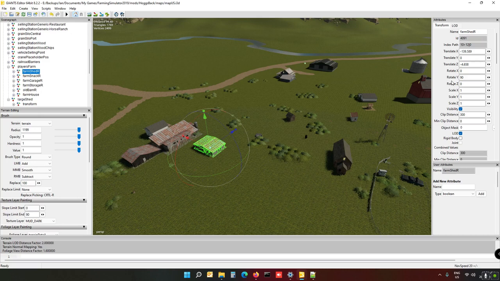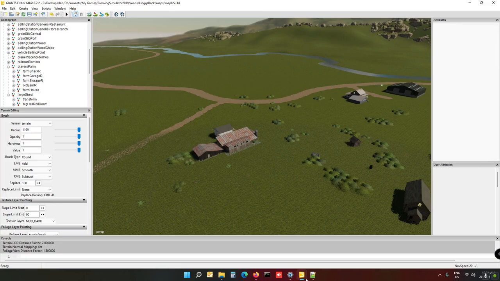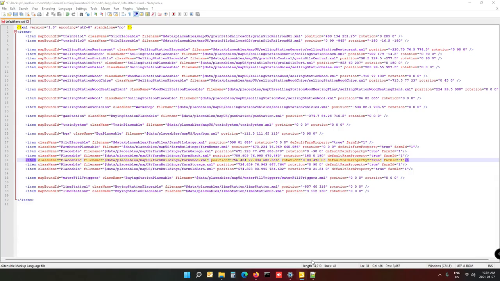And unfortunately, I've already changed the coordinates for it here in my map, so it's not the same as the XML anymore. But it doesn't matter, let's just delete that one, farm shed R. So make sure that one is gone, and then in the XML do the same thing: farm shed selected, deleted.